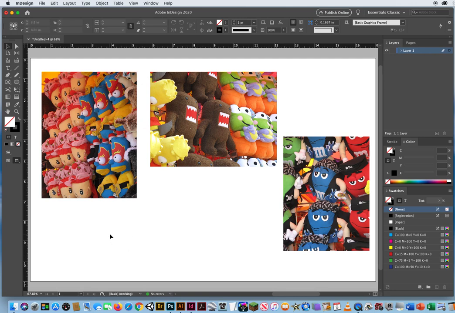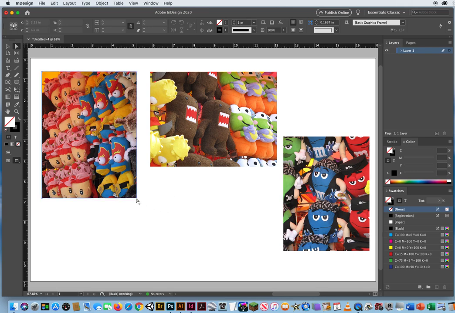InDesign has direct frame highlighting. So as soon as I hover over an image, I get the content grabber indicator. I can see the edge of the frame starting to light up. You can see the blue right there and right there. But if I switch to my white arrow and I hover, I don't get the content grabber. The white arrow is your content grabber, so it doesn't need to indicate that. I don't even see a white arrow anymore. I see a white hand. So just be aware of those differences.